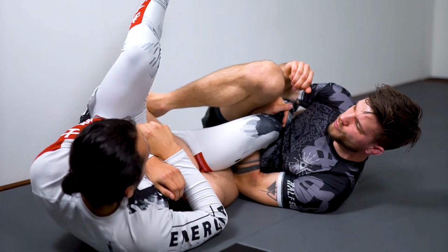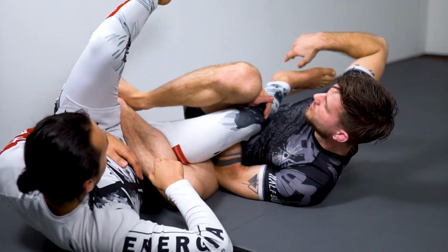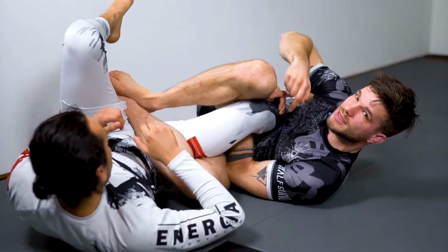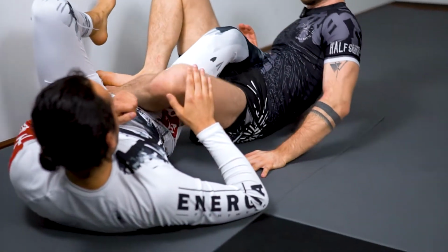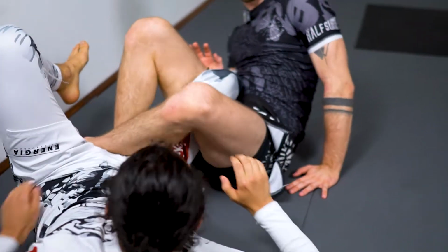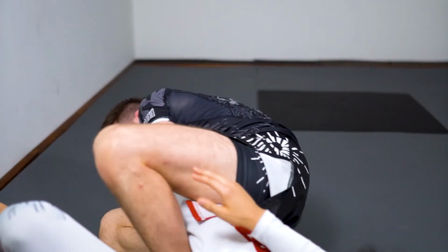I like to go foot on foot, or you can triangle your legs, but I like to say foot on foot to keep the knee bent. If he tries to hide his heel and turn that way, I keep this grip as I back elbow, expose the heel, turn. We're going to scoot a little bit that way, please. As I turn, catch the heel, bridge in, and start finishing for the inside heel hook. I can do a lot of stuff there to finish, to control the 411 or whatever, go into any positions or finish, but I usually just immediately go for the inside heel hook or get on top or whatever.